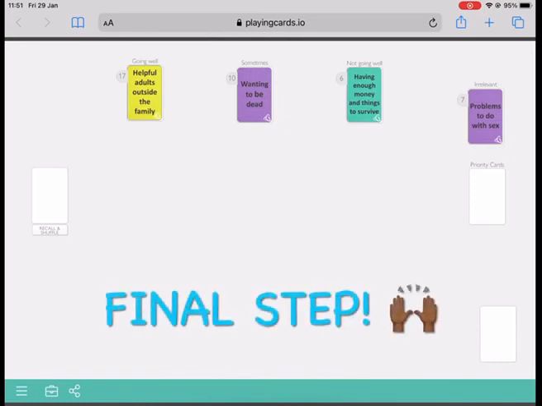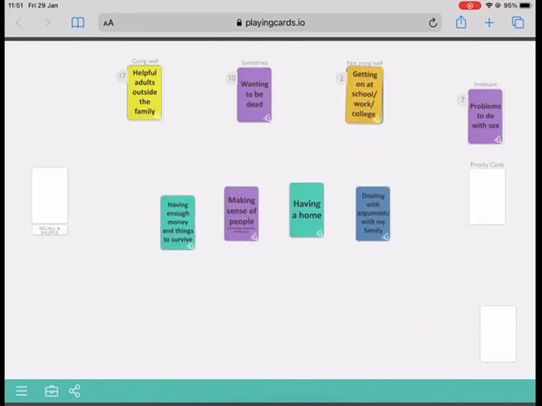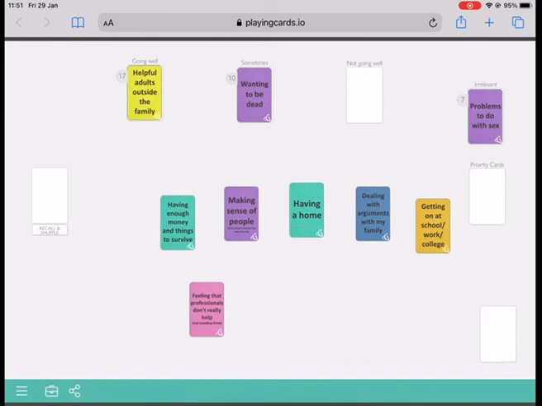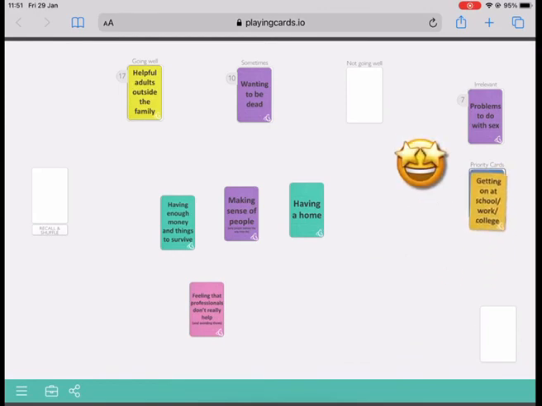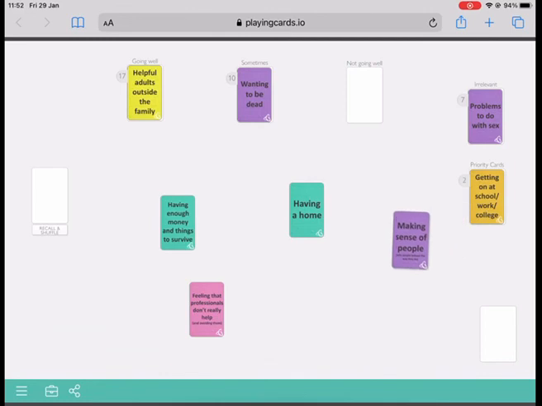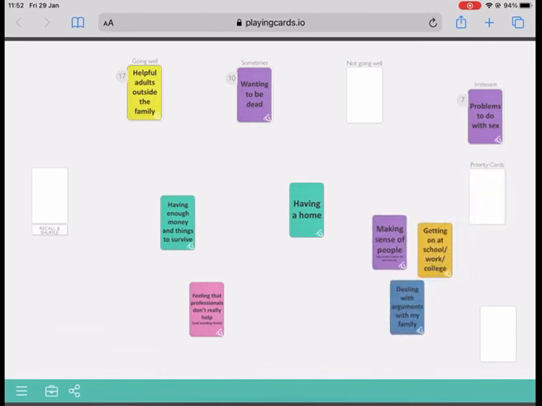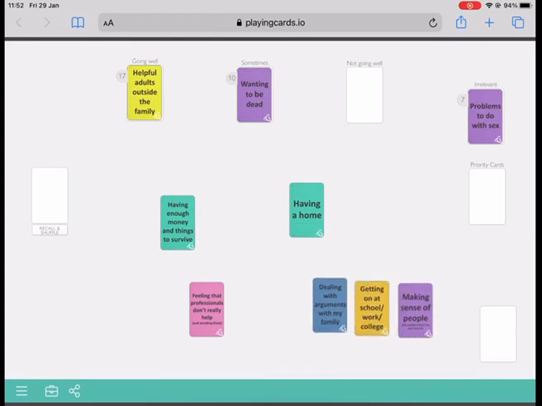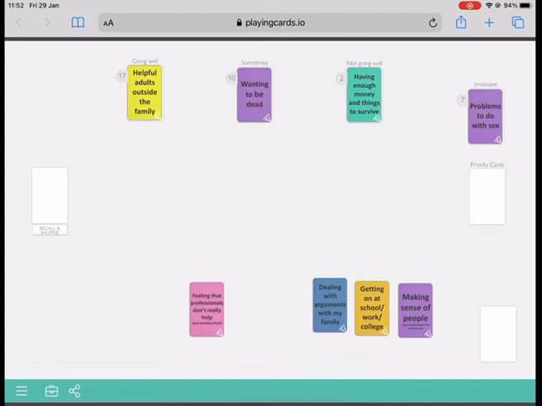For the last part, you can ask them whether there's anything in the not going well pile that they would like to go a bit better. Once they've done this, you can ask them to pick 2 to 3 priority cards. Explain that the priority cards are things that they might want some support with. You could also get them to rank their choices from most to least important. Once they've picked their priority cards, this is what you can aim to focus the remainder of your intervention around, and that's how you do the online AIM cards.